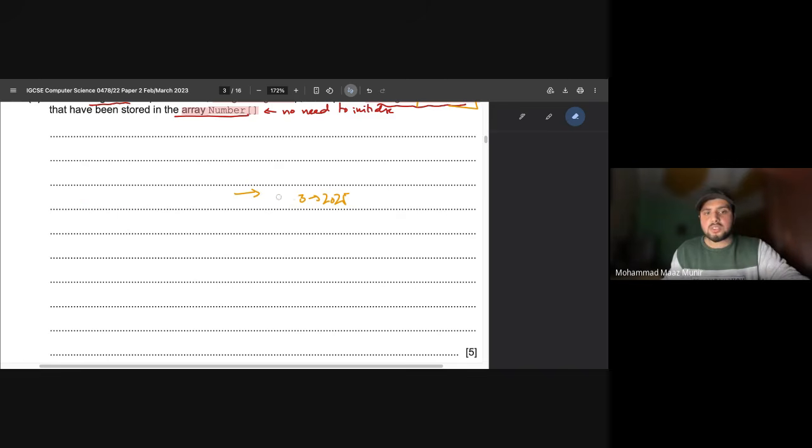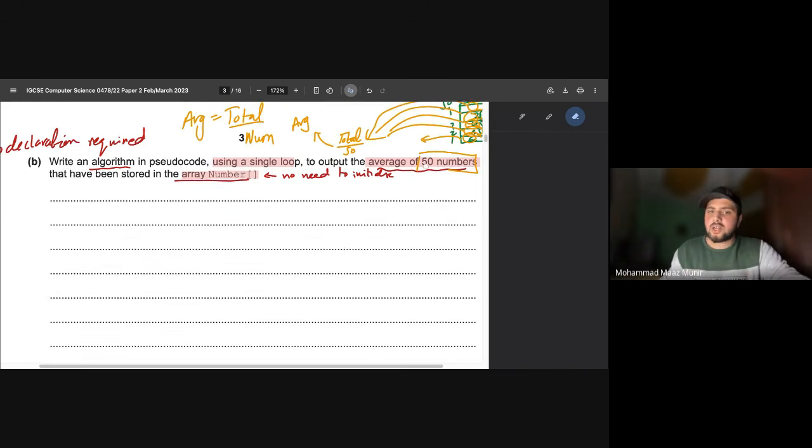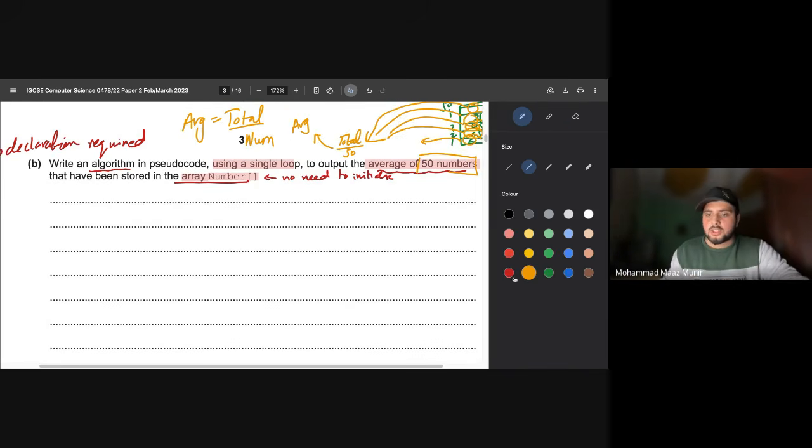Coming back to the questions, now how will I be doing this? I sort of visualized it that I'm going to calculate the total. Because I need to store the total somewhere, I need to create a variable with the name of total, and I know that I'm not required to declare something, but this doesn't mean I won't be initializing it.